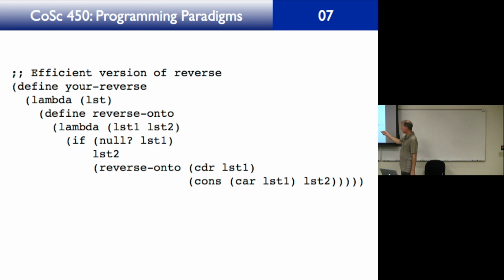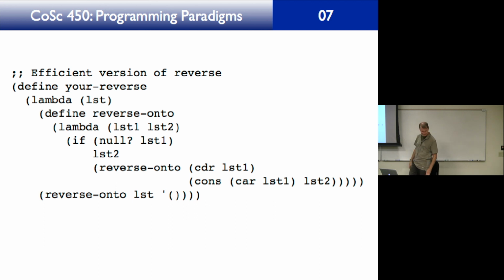But after this definition, what's the call down here now? Reverse onto what? List and the empty list. Good. Is that slick? And that's our more efficient version of reverse. And by the way, there is a reverse that's built in. That's why we had to call it my reverse and your reverse, because reverse is built in. But that made for a great exercise.